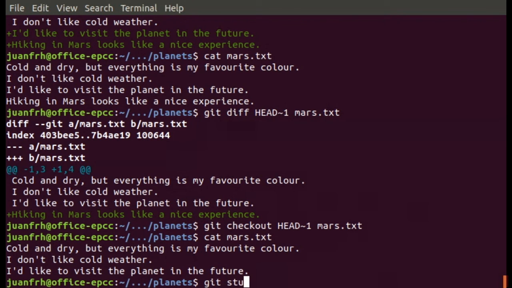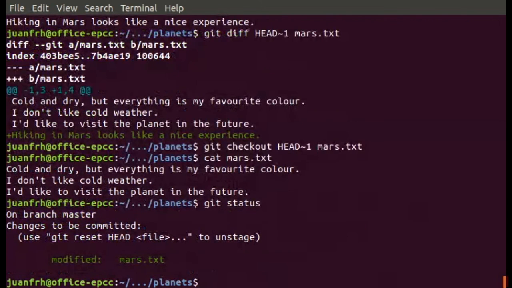So if we do a git status, we see that the file is modified, but the changes are not in the repository.